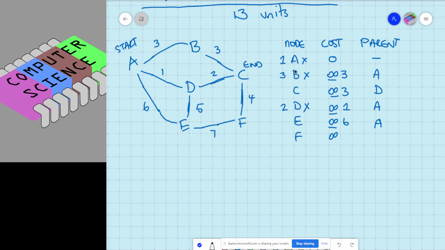That's all you're doing. Right, so B's got a neighbour C. So it's cost me 3 already to get to B, plus another 3. Oh, that's 6. That ain't better than 3. So nothing to update. So that's the end of that iteration. I'm now going to pick the next cheapest. So I've got a 3, a 6, and an infinity. So I'm obviously going to pick C. Close it off.